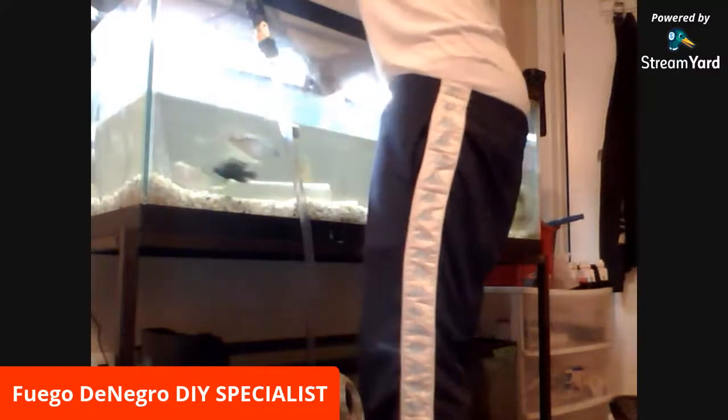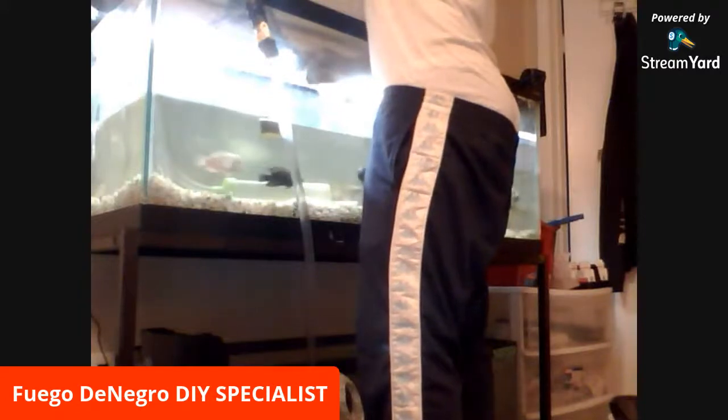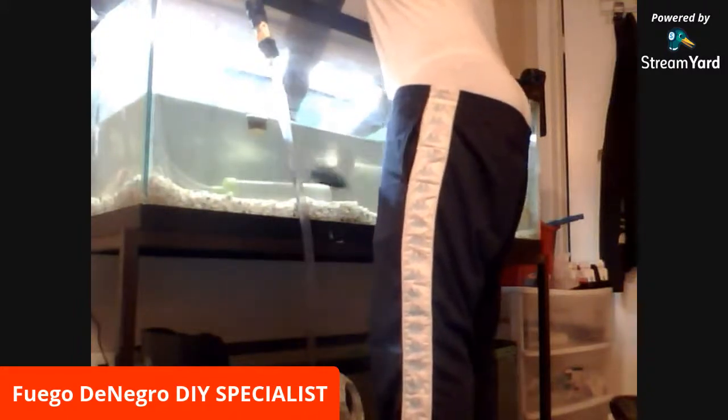This tank, I keep it at around 78 degrees, which is fairly warm. The warmer your tank, the more active your fish. So that's something to keep in mind with how much they eat and their aggression level.